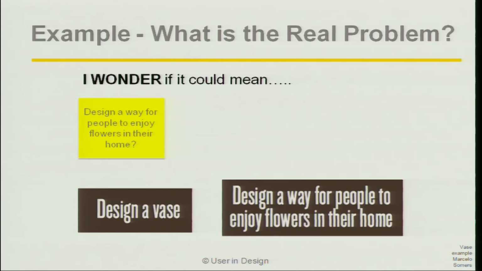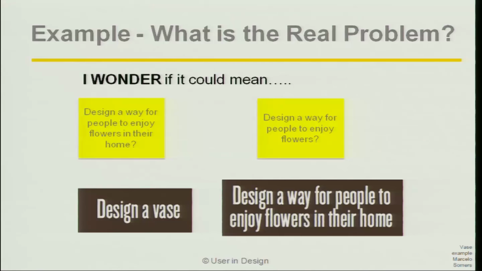If you take the second as the problem statement, it's very likely that it opens you up to think of very different possibilities for design, that it helps you think along a much broader perspective, perhaps come up with various solutions. If you started out with designing a vase, probably it's limiting the solution, right? You might take this further and say, I wonder if it could mean designing a way for people to enjoy flowers. It could be anywhere. It doesn't have to be their home, right?